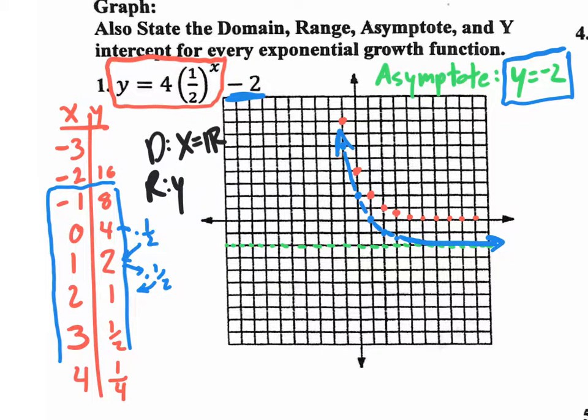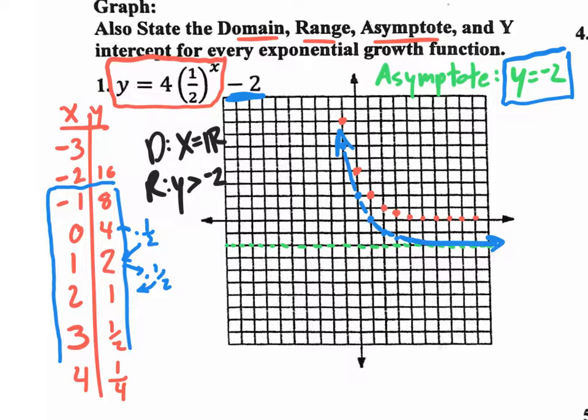So is this blue graph above the green line or below the green line? It's above, right? So as an inequality, we're going to say that our function y is above the green line, which is -2. So you're going to say y is greater than -2, because it's above -2. So we've stated our domain, we stated our range. So check us out. We've done the domain, the range, and the asymptote.